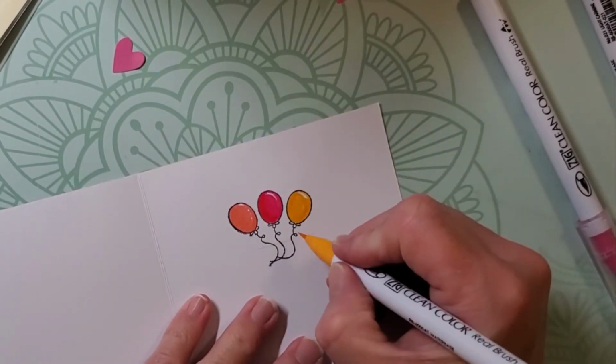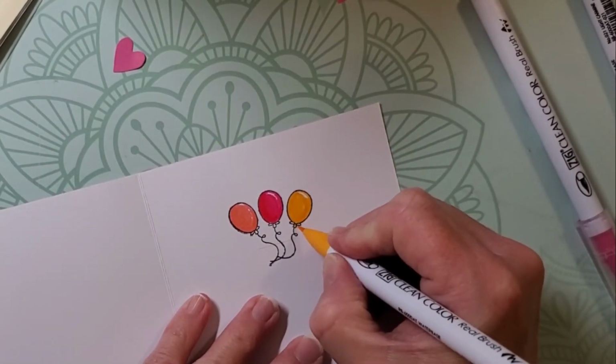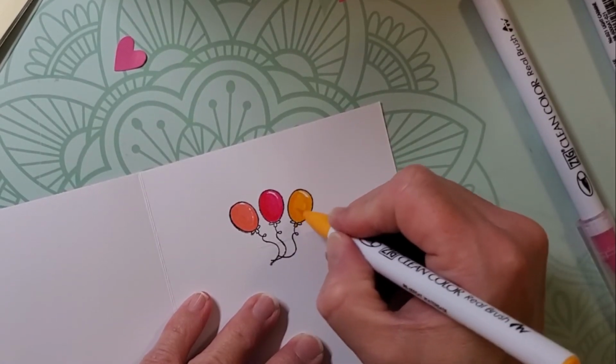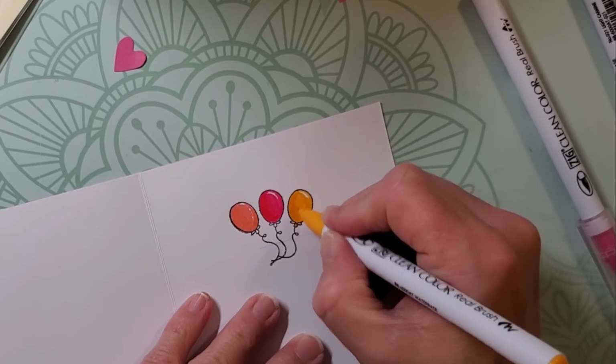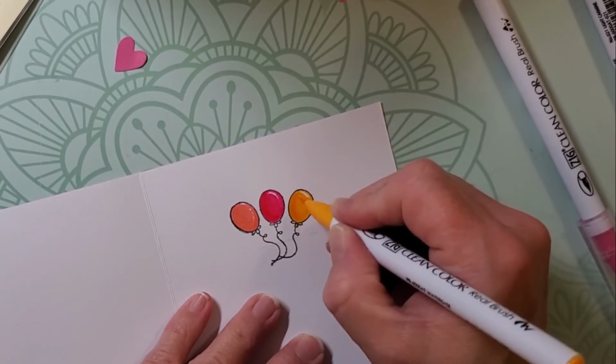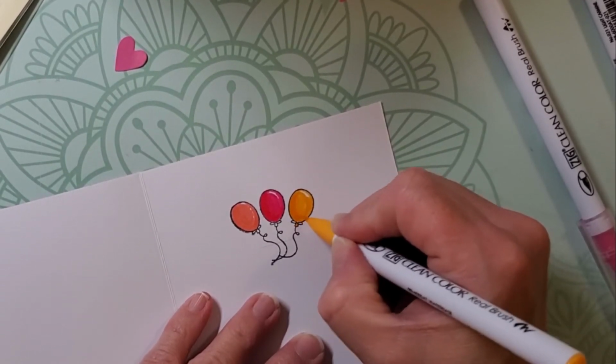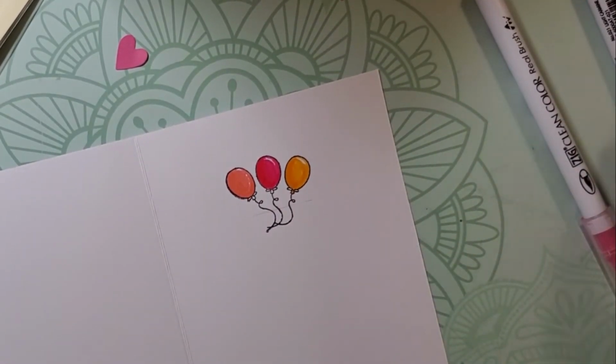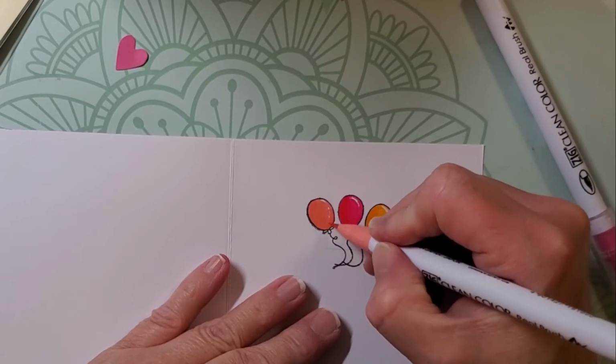And then I'm going to go back and color the bottom of the balloons, which I forgot to do when I was doing the body of the balloon. So I think that looks really nice. And then we'll be ready to add the rest once I get done touching up that one there.